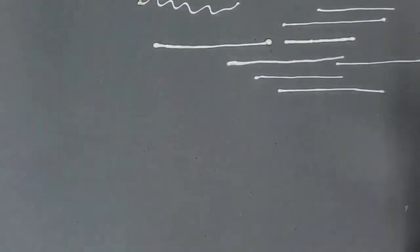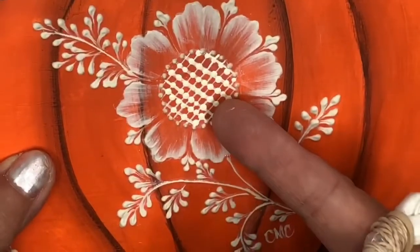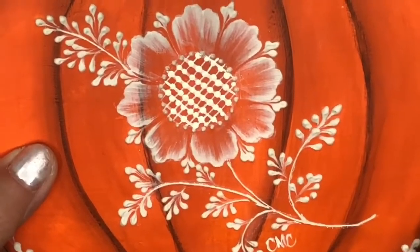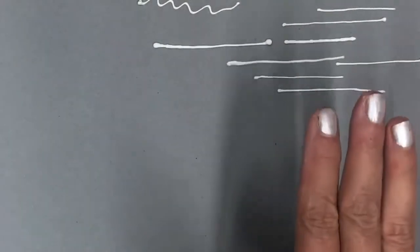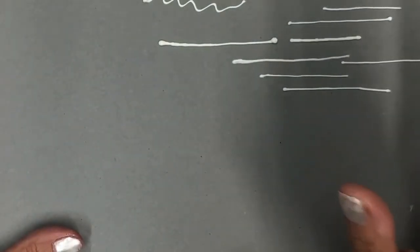So we do lines for stems, as you can see here. And normally you could do lines with your mud for the center of the sunflower. However, in this design, I painted them in and then put dots in there. And I think you can see that there. I don't want to make you dizzy. But lines are very important to know how to use and control. Now, you girls will have to get it under control. That's the whole thing. So, that's the first technique.